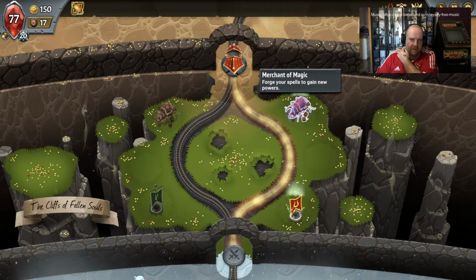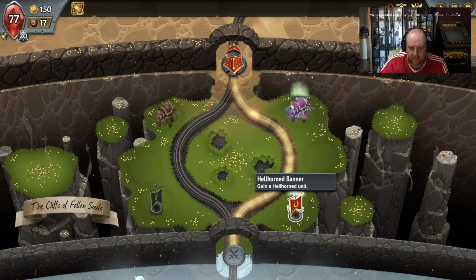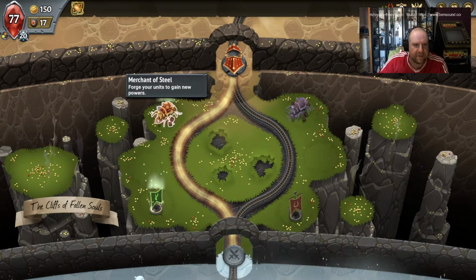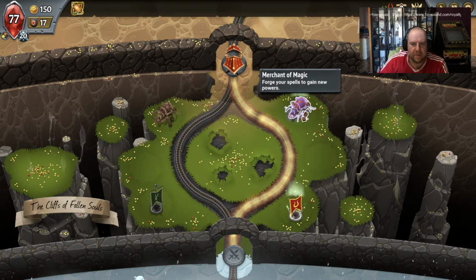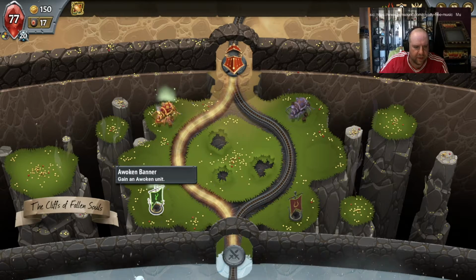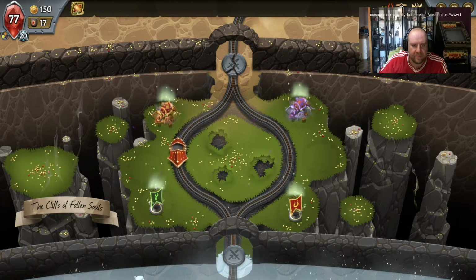If you go right, we can forge new spells and gain the hellhorned units. Left can forge new units and you get an awoken unit. I'm going to the left side.